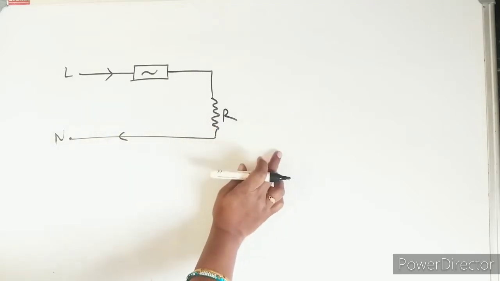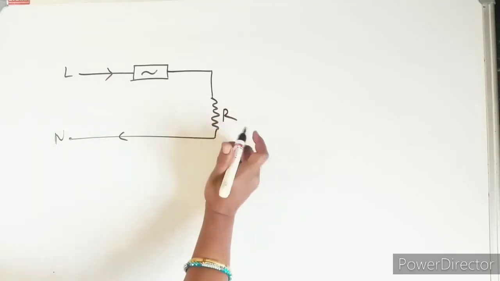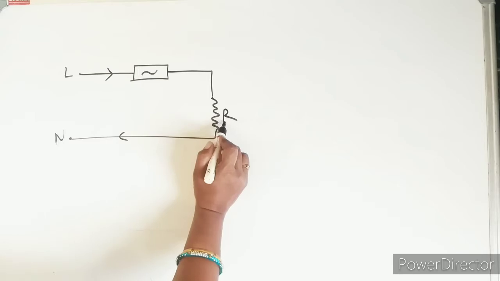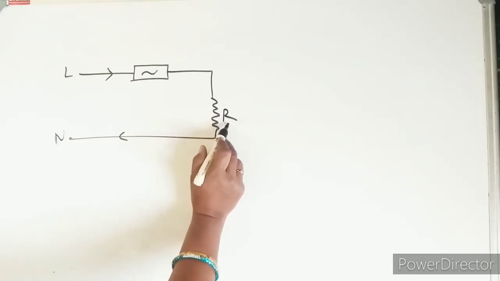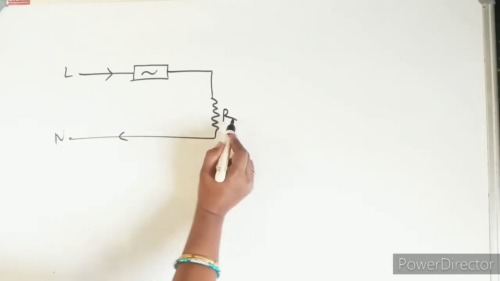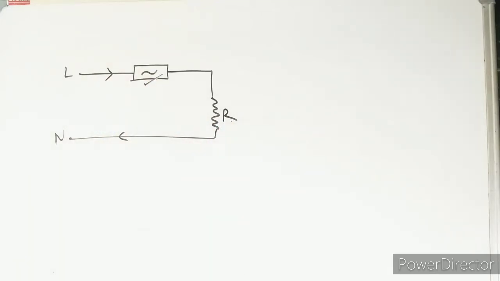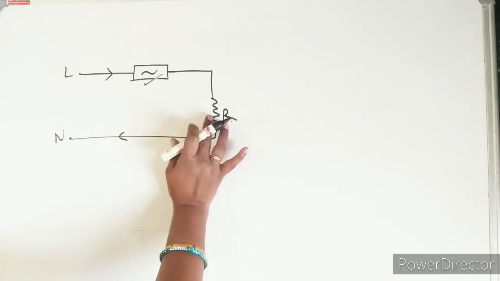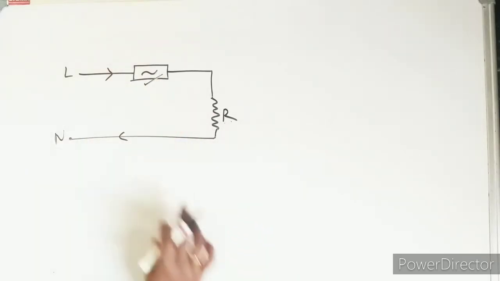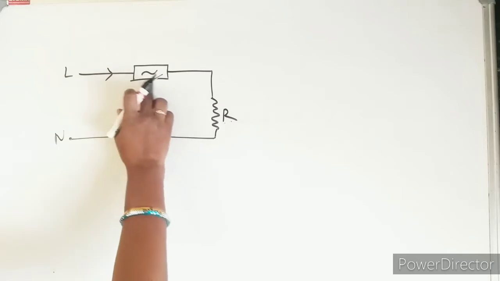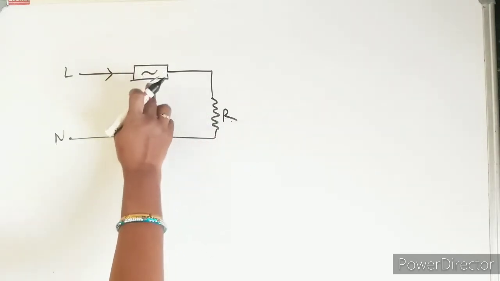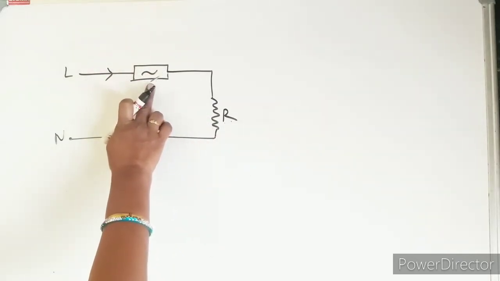We will discuss that one. According to the use of these appliances, what appliances we are using, and how much current these appliances will draw, accordingly the fuse can be maintained. We cannot use more than that, we cannot use less than that. Let a particular amount be there, accordingly we are taking this fuse.